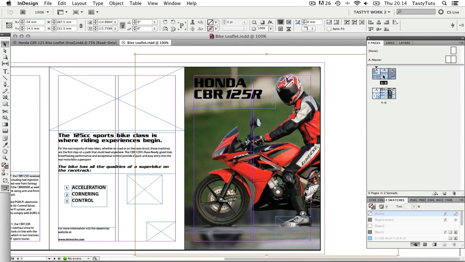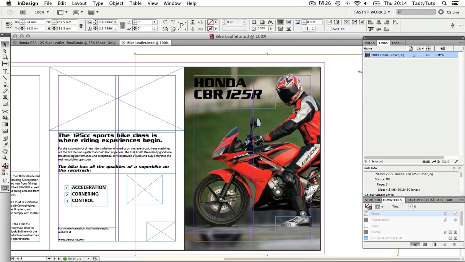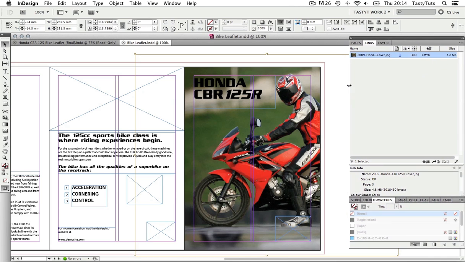Now I want to draw your attention to the links panel. Now upon placing this image, I can see I have a new entry in my links panel. And here we can see the file name, the file extension, what the page it's on, the DPI, what color profile, and the image size. Every time you add a new image to your document, it will be represented here in the links panel.